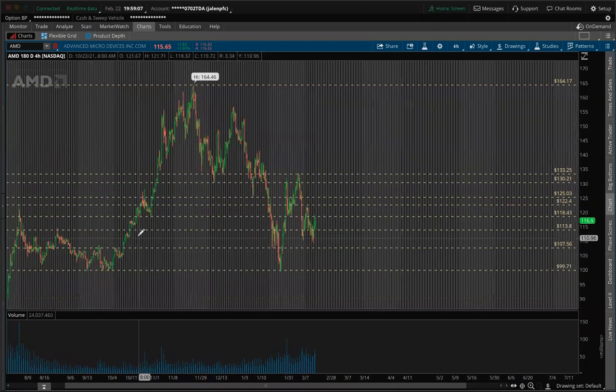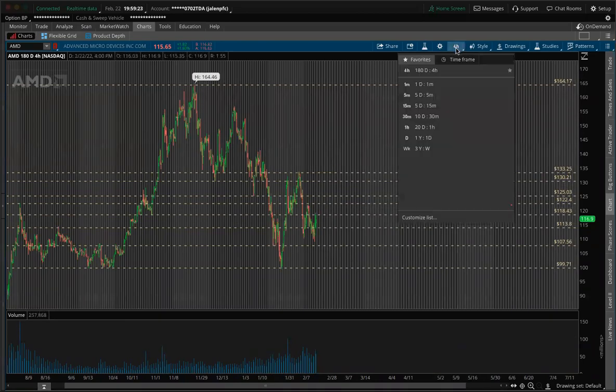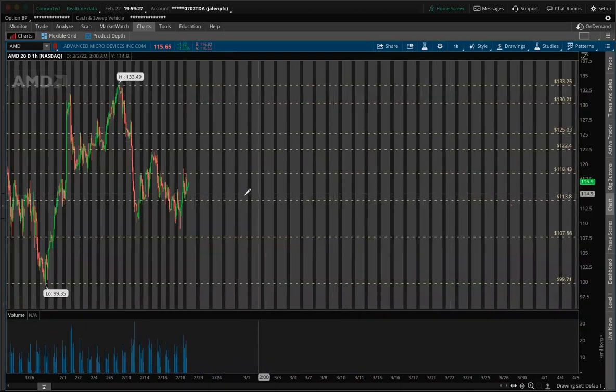So all we're doing is going in here and making more levels, and kind of when you can't find any more levels. Now, this is where I'm a little different than others. So I normally don't like to chart levels on the 30-minute or the 15-minute. I kind of just go to the 1 hour next. And then after the 1 hour, I just go straight to the 5-minute. So the 1 hour pretty much.